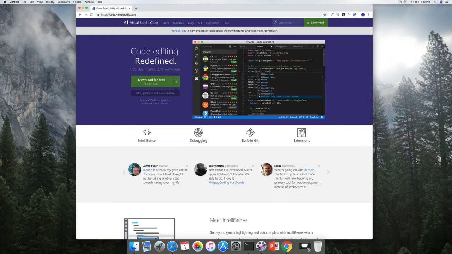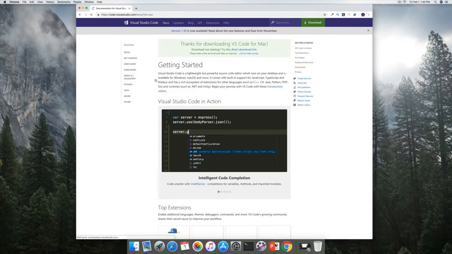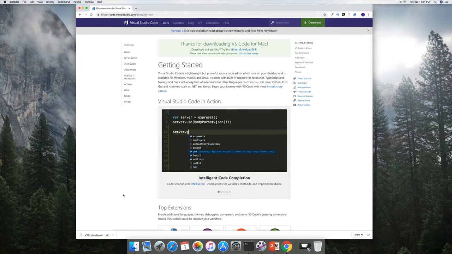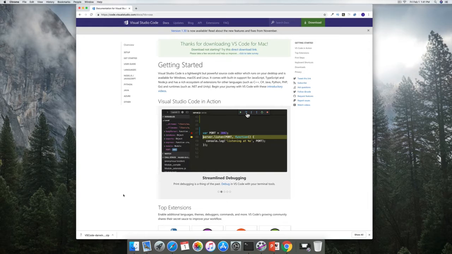And as you can see, it tells me right away what operating system I'm on. And it says, well, here is the download, buddy. Okay, so I'm just going to click it over here. This is going to start my download. The installation package is going to be available to us in a second. And obviously, if you're using a different operating system, they will provide you with a proper installation package for your operating system.